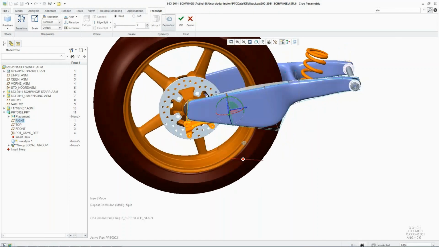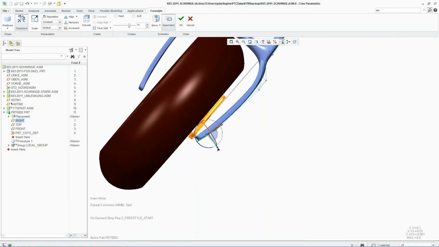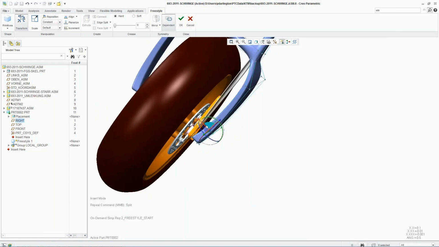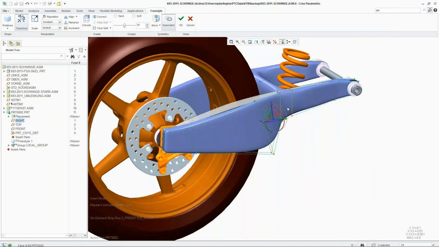Maybe you need to go back, redefine this. And that is really one of the biggest things with the freestyle designs. Just very quickly move things around, try things out, and all it takes is tugging on a vertex, move a face. We don't have to spend a lot of time thinking over every decision we make. If something needs to be thicker, just pick it, make it thicker. And if I see along the way, maybe, okay, I didn't like that decision I made earlier, I didn't intend to have that go like that, just simply go back, refine it. You can always increase, decrease the number of facets you have in any given area. Really have full control in that regard.